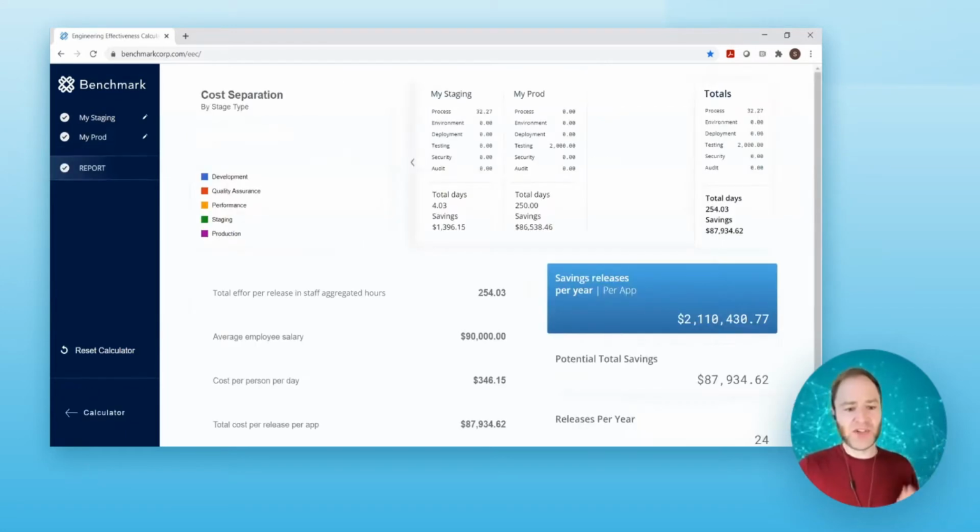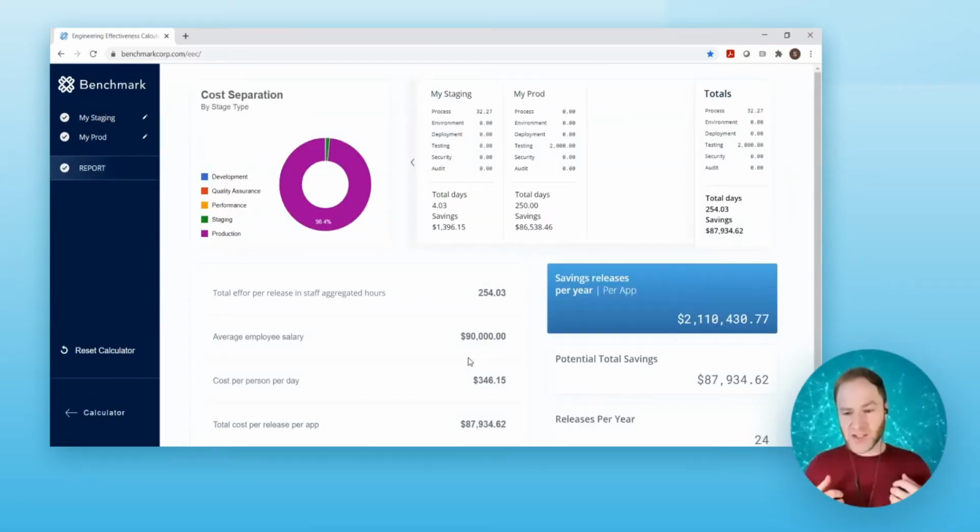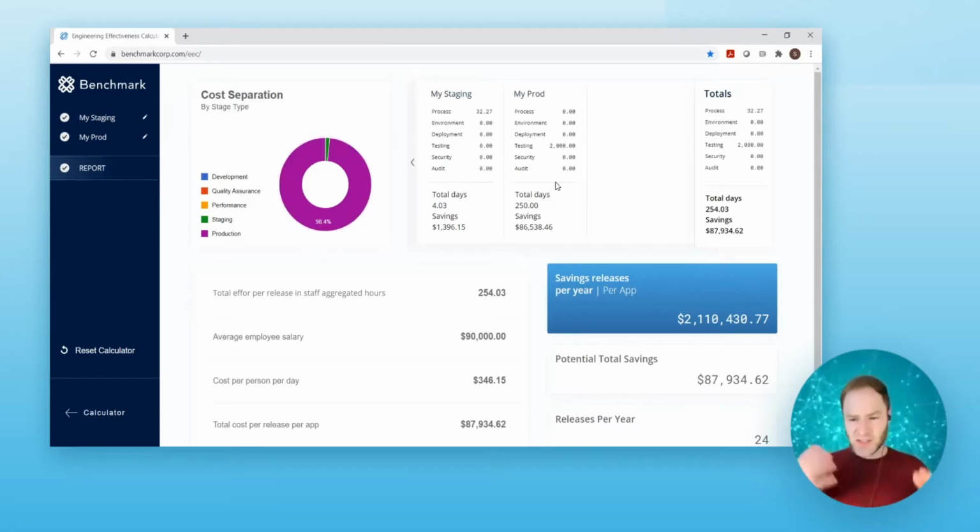And then what you get to is your results page. We're trying to aggregate the total amount of hours spent on something. You can clearly see that there's a large portion of production that is weighing on the team, and it's obviously made up of testing. This is going to highlight which stages in the SDLC are burdening your team, regardless of the cadence of release, because that's not a reflection of health. At the same time, we're also going to break it down to which process is affecting it so you know how to fix it, and then quantify what the spend is on that per year if I do a multitude of releases, and then understand the aggregated hours spent.